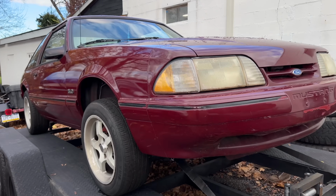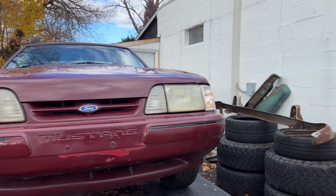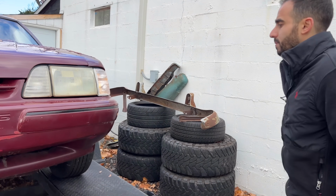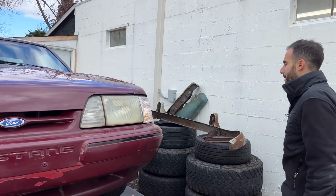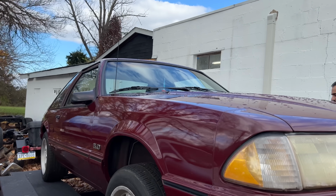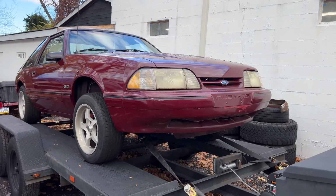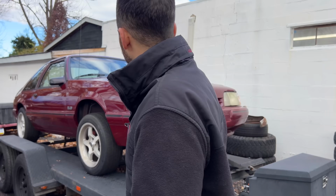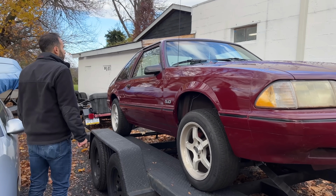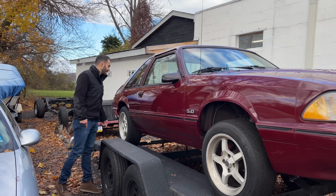Definitely good and bad. I see a bunch of good here. There's a lot of good. The paint is, somebody did a weird maroon paint job over the factory bright red. I'm sure you know the name of the color, but it looks decent. I don't think we do much to the body. Clean the headlights. We got a spoiler for it. There's not a stitch of wiring anywhere in the car. No seats, no wiring, no gauge cluster.